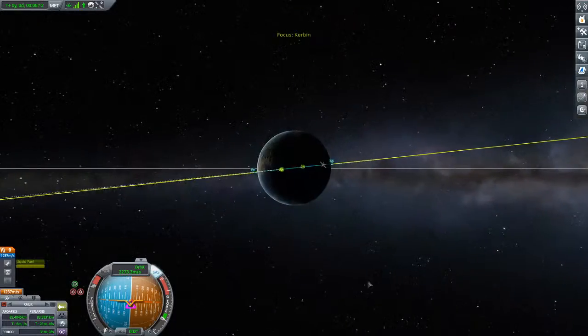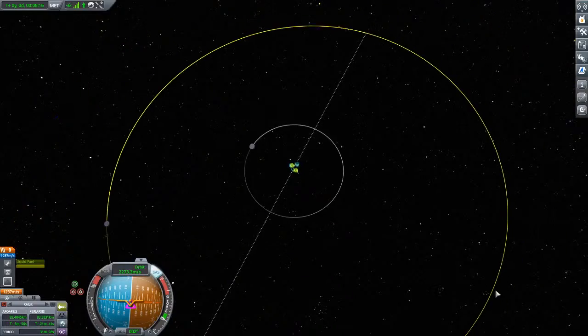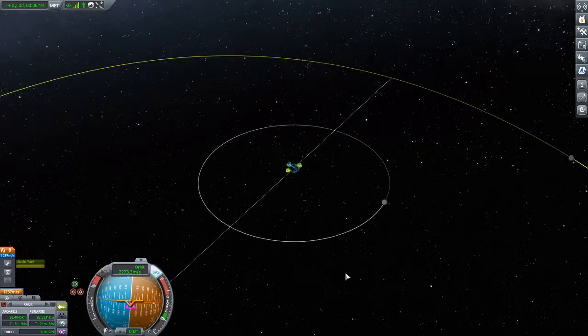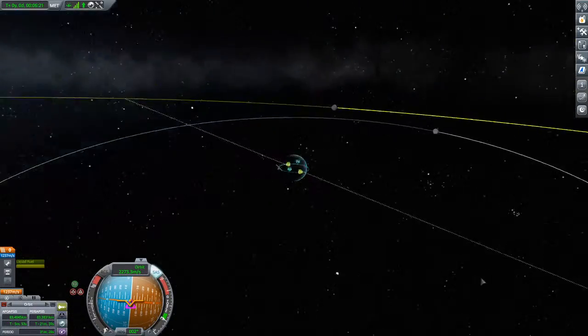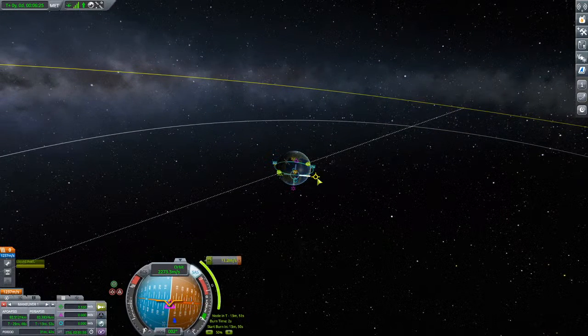Alright, so we're off to Minmus. Where is Minmus? There we are. It takes too much time to fly SSTOs. It does, but it's so much fun.